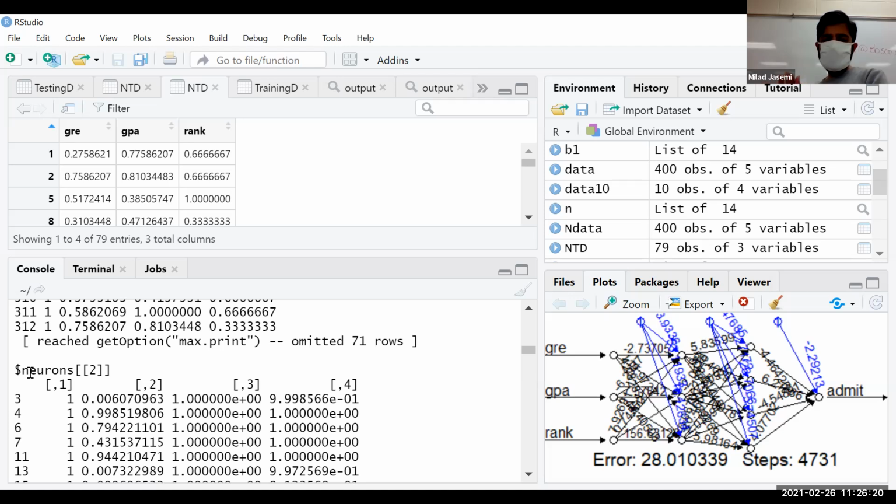What does dollar mean in R according to the things that we have discussed so far? It's a part of something else, like a part of a column. So when it puts dollar neurons, it means that it talks about some part of the neural network. And 2 here says it is the second hidden layer. How many neurons did we have in the second layer of my neural network structure?